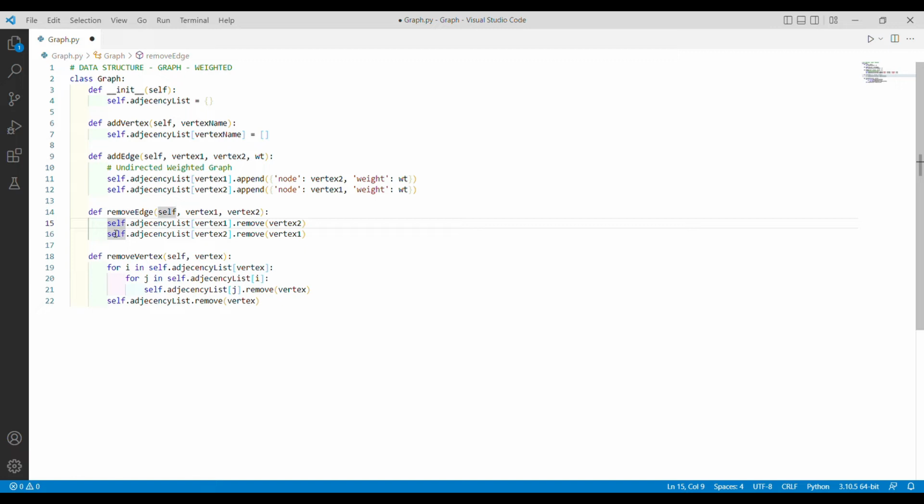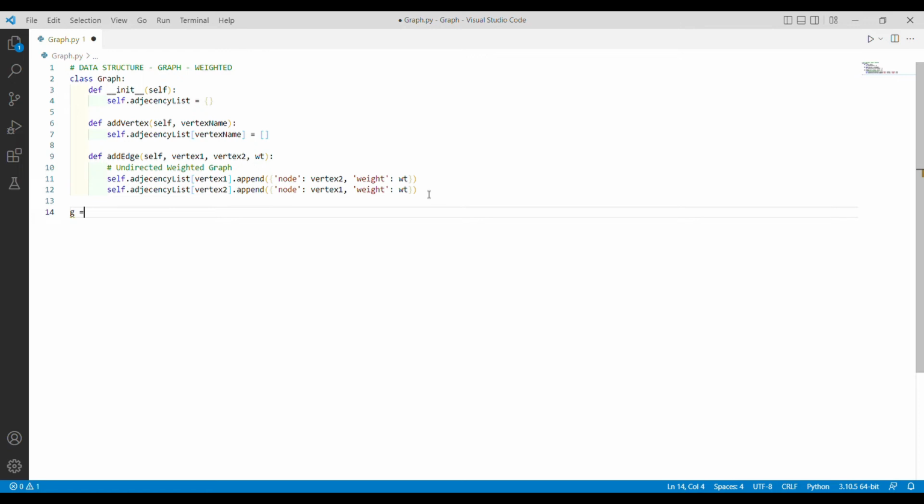I think it's a better idea to remove both the functions altogether, because in the graph data structure, especially from the point of view of interview preparation and question solving, we barely ever use the remove functionalities. So yes, let's remove them both altogether.